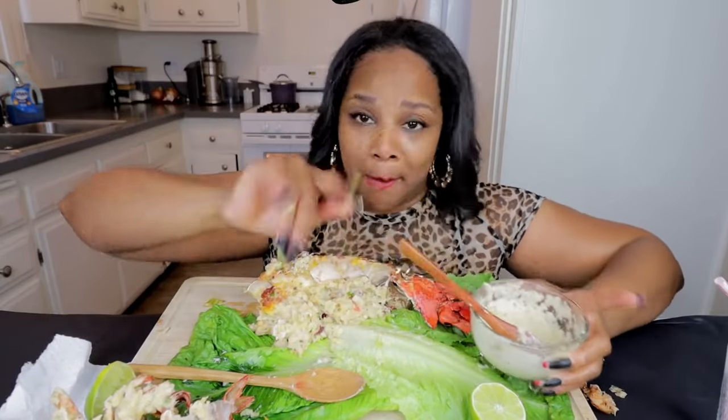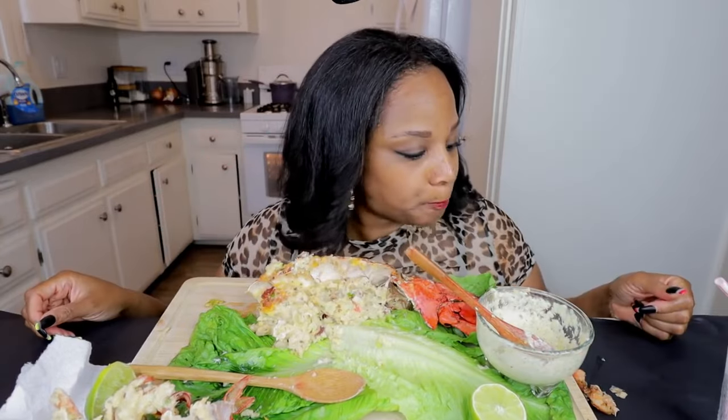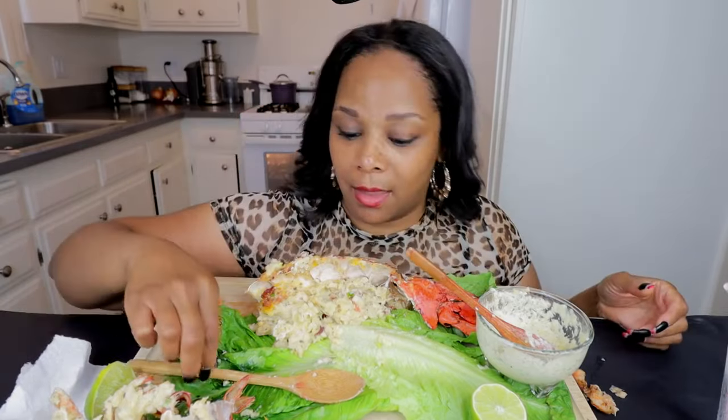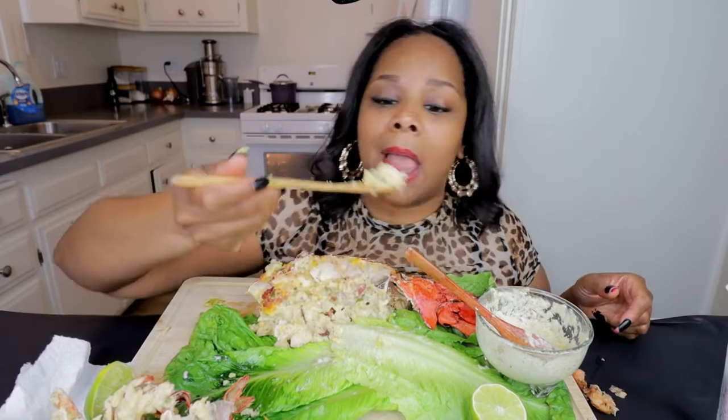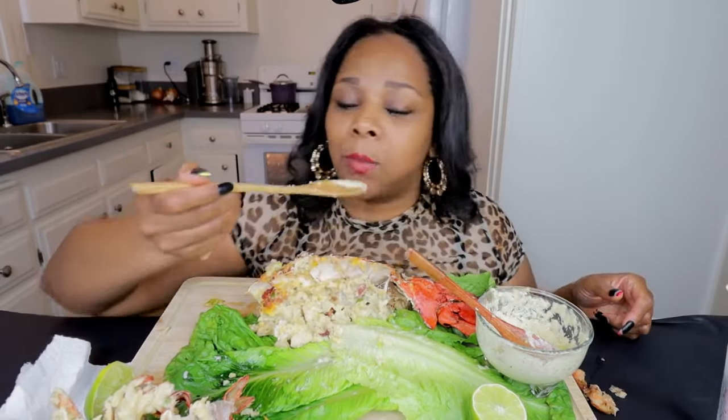Now, wait a minute. I didn't have nothing cute going on up under the wig. I literally just pushed my hair back because I don't have no experience with this, y'all. I didn't know what I was supposed to do. So I just had my hair laid back and I threw the wig on top of it. I had to take the wig off, y'all, and be out looking crazy because I almost passed out. I'm not even playing. I had to tap out the wig.